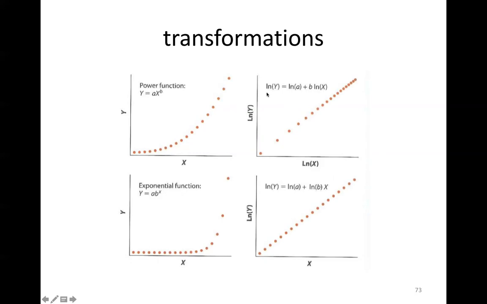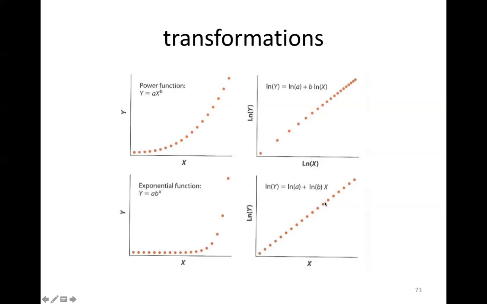So if we log both sides here, we will get a relationship that describes the change in values of y as a function of changing values of x, but both in logged form, and that would become linear. Here we would have x in non-logged form because it was the power, and y will be in logged form. So the logged values of y will be changing linearly with values of x in the original scale.